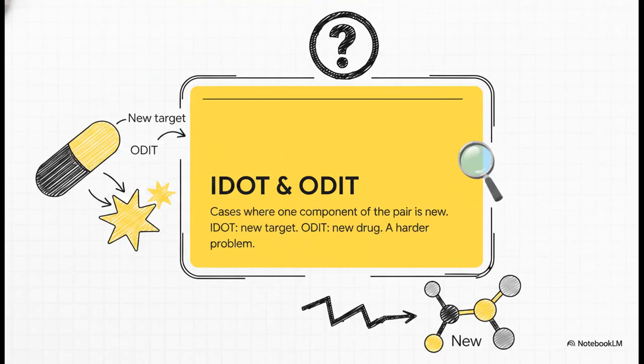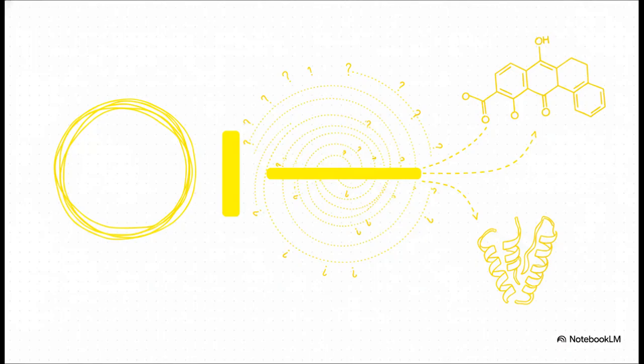Next, let's talk about IDOT and ODOT. IDOT is in training set drug, off training set target, and you guessed it, ODOT is just the reverse. In these cases, one of the items in our pair is completely new. We have zero prior data for it, and you can imagine this is a much harder problem to solve. These yellow zones, this is where we get into extrapolation. This is a huge jump in difficulty because we're basically stepping outside the boundaries of what our model has learned. We're asking it to generalize its knowledge to a completely new thing, whether that's a new drug or a totally new protein target.